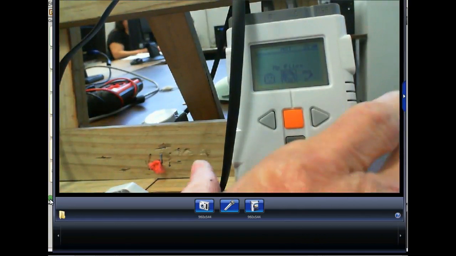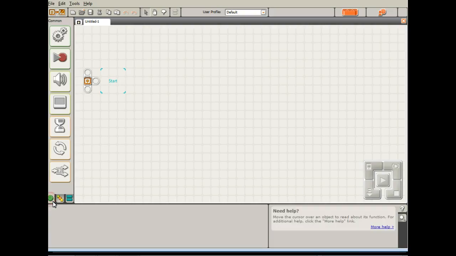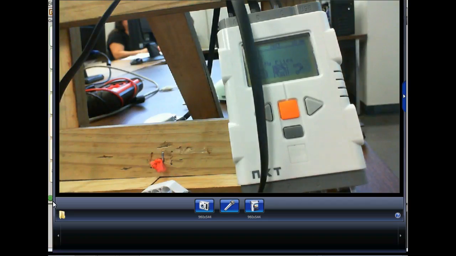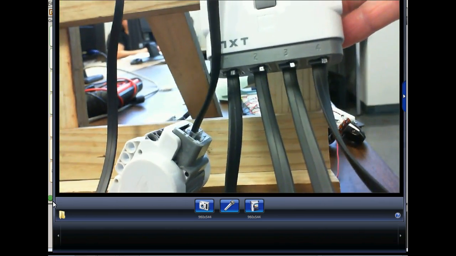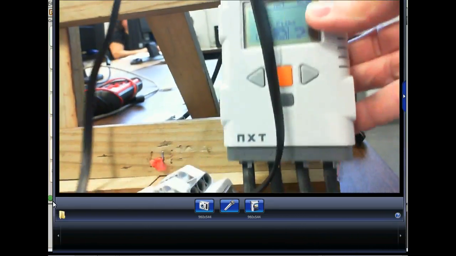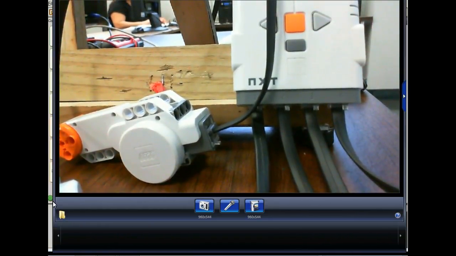And then across the bottom of the brick, these are our input ports. And of course, what are we going to connect to our input ports? Well, this is where we're going to connect our sensors across the bottom. They're labeled 1, 2, 3, and 4. And literally, you can connect them any way you want to, but what you're going to start off with is it's going to tell you what ports to use. Are we okay so far? Everybody okay?